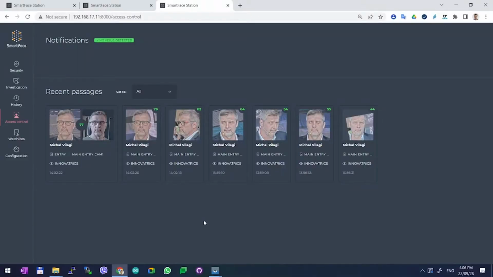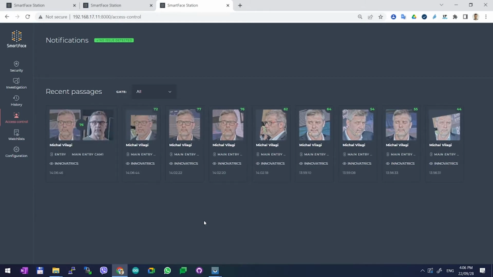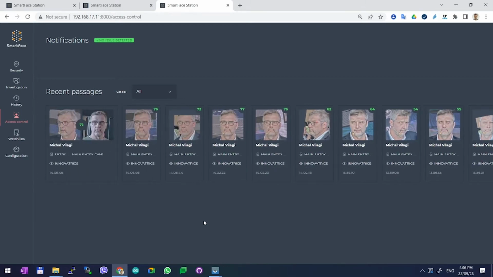This is the access controller or access dashboard page. When I step in front of the camera, you will see the open notification. That means that now the turnstile would open, basically.